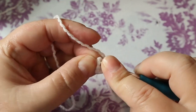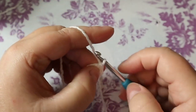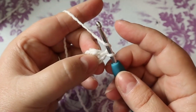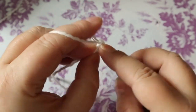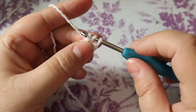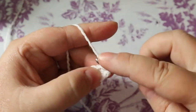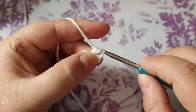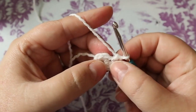First stitch, put 1 single crochet. The next stitch is going to get 2 half doubles. So yarn over, go into your stitch, pull through. You have 3 loops on, you're going to yarn over and come through all 3. That's half double. So put 2 of those in this next stitch. So 2 half doubles in that one.